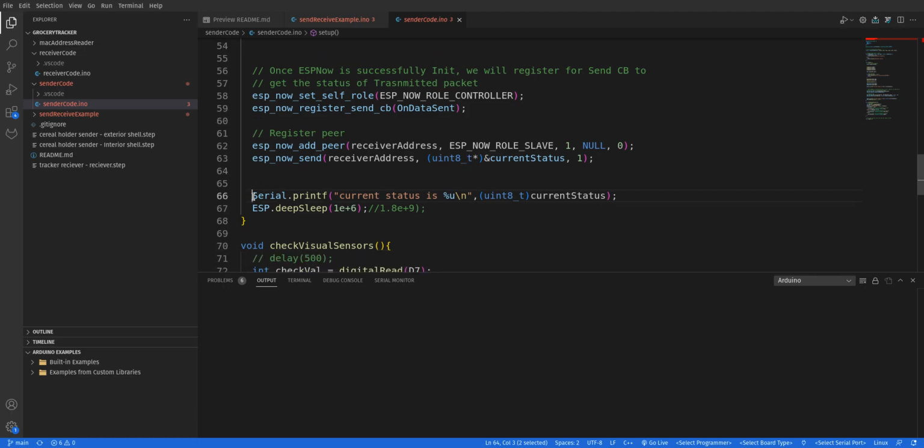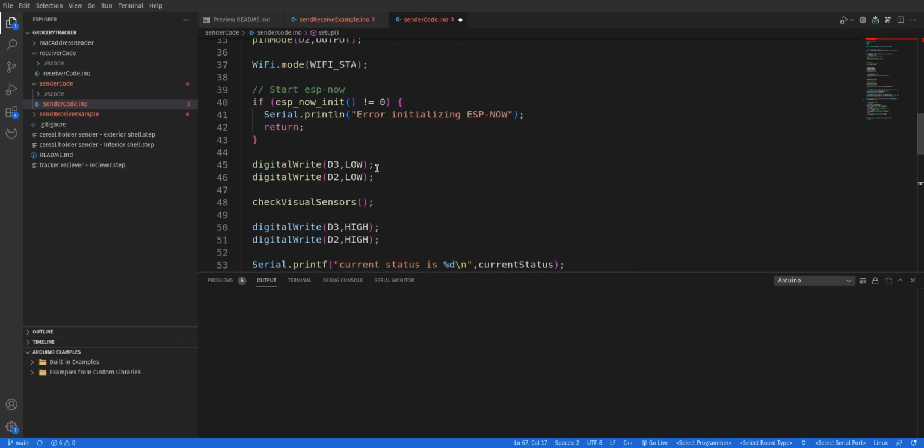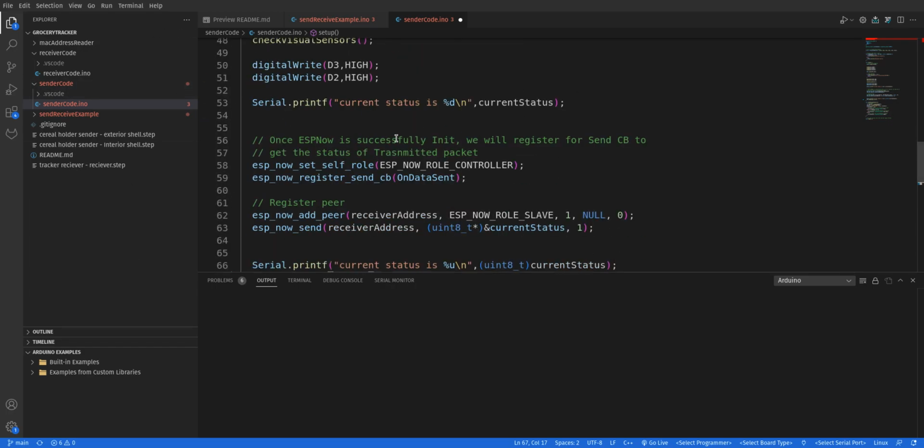And then we do one more debug, and then we sleep for 30 seconds. Essentially what that's going to do is just put the device to sleep. And then after 30 seconds, it's going to restart the device, and we're going to start back at the top of this setup code. Basically that just uses less electricity.